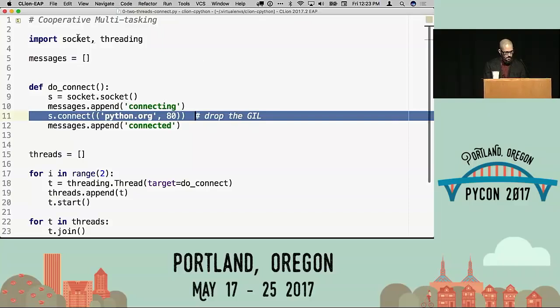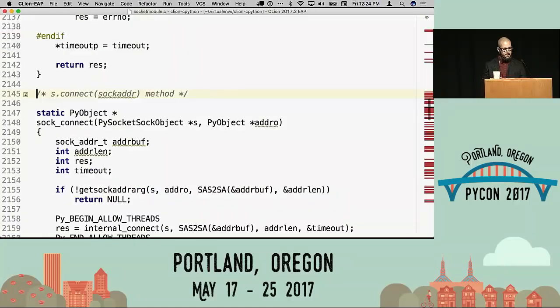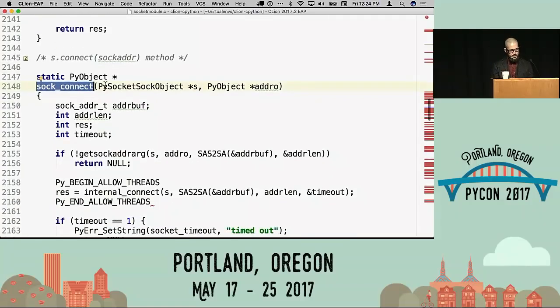So when you call import socket, the logic that you're bringing into your program is all implemented in C in a file here called socketmodule.c. And the particular function that we're interested in here is sockconnect, which is the socket.connect function in Python. And this is all in C, and it takes a couple of arguments.